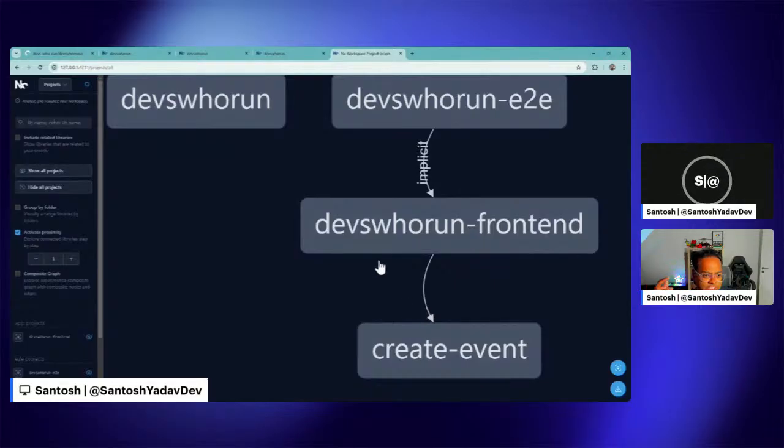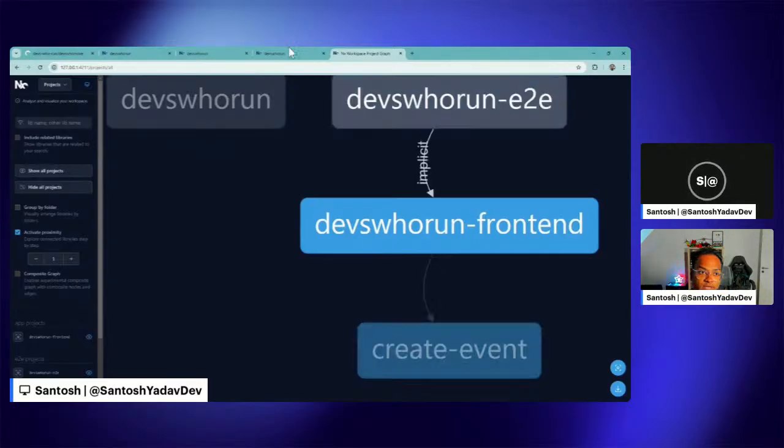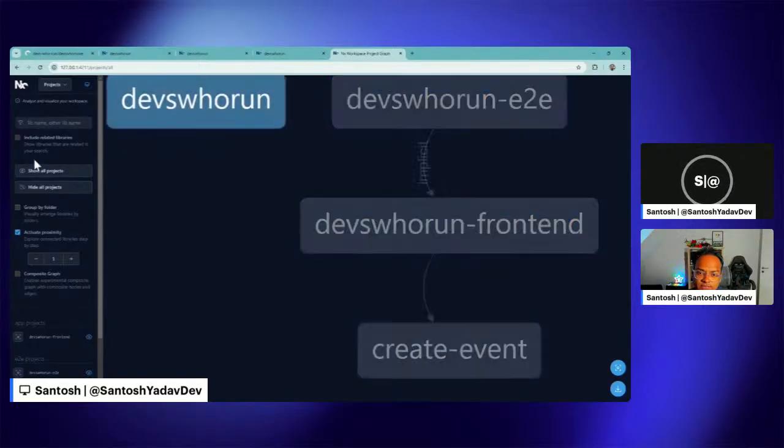Maybe you are making a change to one of the libraries very often, which is impacting your entire projects, because it's possible, right? You can have dependency at n level. Let's say this library is dependent on this library, and then this library uses another library, or there are a bunch of libraries which are using another library, and making a change to that is causing a change in most of your code bases, which is causing your cache to be cleared again, and there is a new cache being created. So go ahead and utilize this if you're using NX.